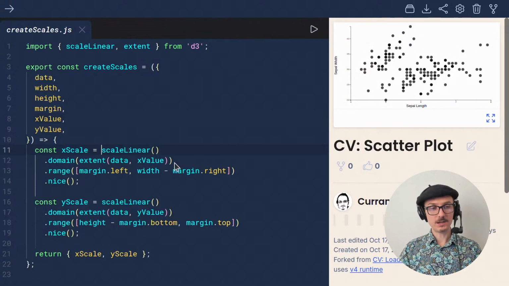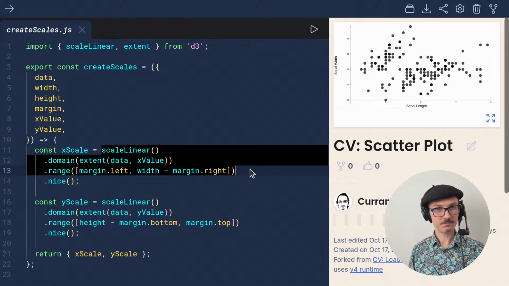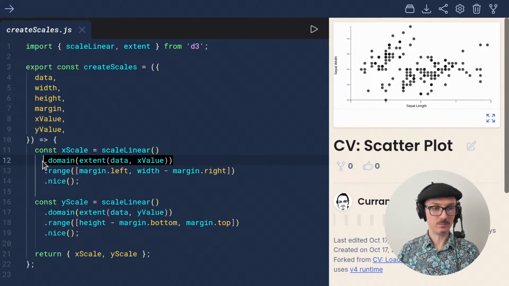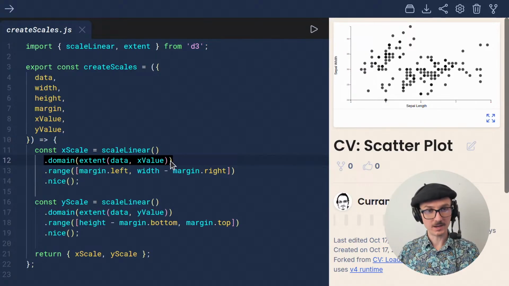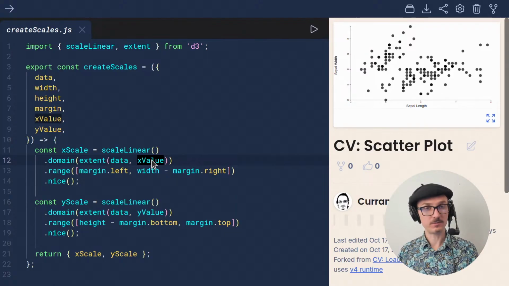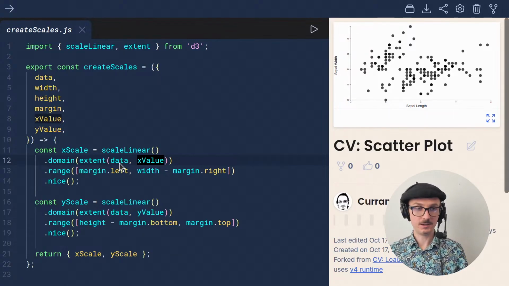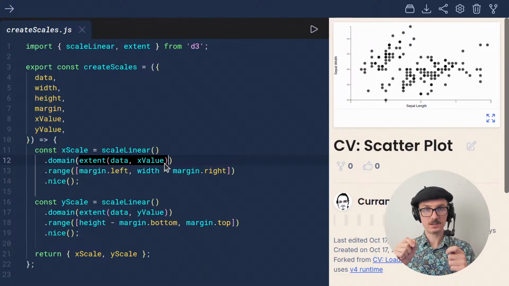And the way this looks from the code perspective is this is the definition of the scale. We create an instance of scale linear. We use method chaining to call dot domain and then dot range. And when we call dot domain, we pass in the extent of the values returned from the x value accessor when mapped over all of the data, so the min and the max of these x values. It's an array with two elements, the min and the max.